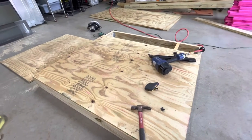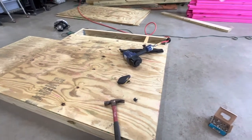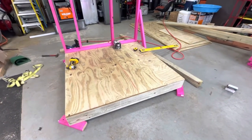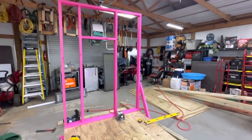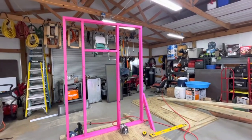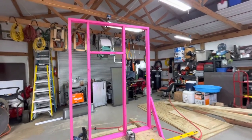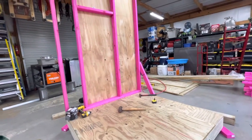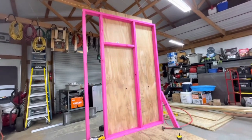The next step was putting the three-quarter inch decking down on the floor — three-quarter inch should be plenty heavy. After I finished the decking I started framing out the walls. I started on the side where the door is, no particular reason, just seemed like a good place to start. After I got the wall plumbed I figured I might as well square it, and the easiest way to do that is with a sheet of siding.